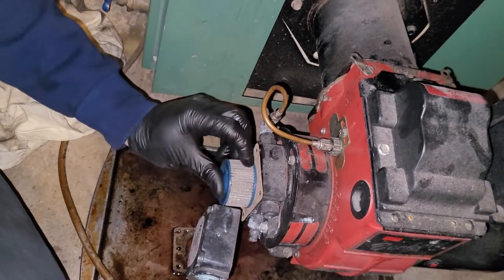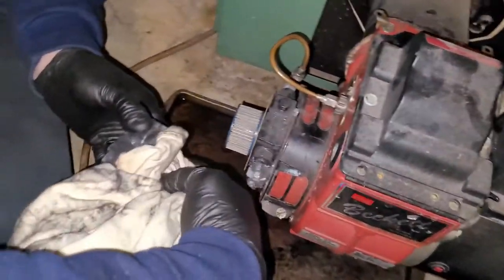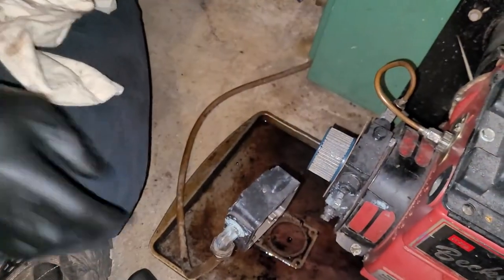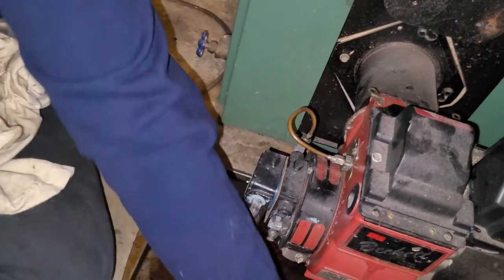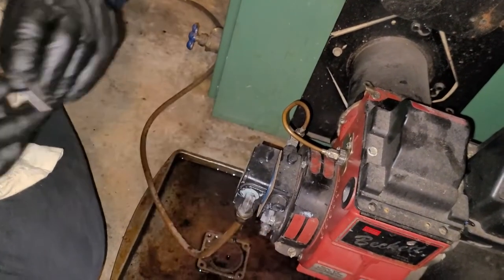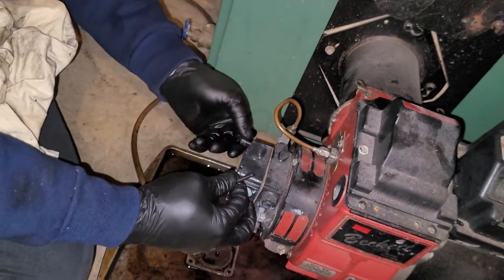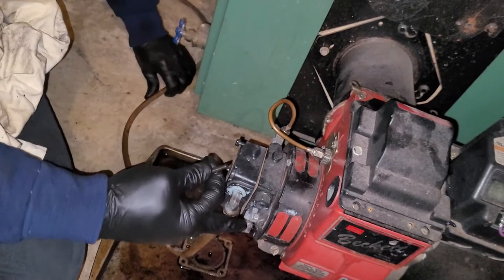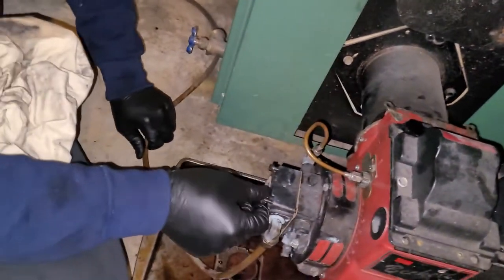And you just pop your strainer on. I'm going to wipe this out, but it's pretty clean. And you just put it back on. Simple enough. These can line up a little tricky, so you want to start all four of your bolts before you crank one down all the way. As you can see here, this one's kind of a little cockeyed because of the oil line, which is not a problem, but you definitely want to start all your bolts.